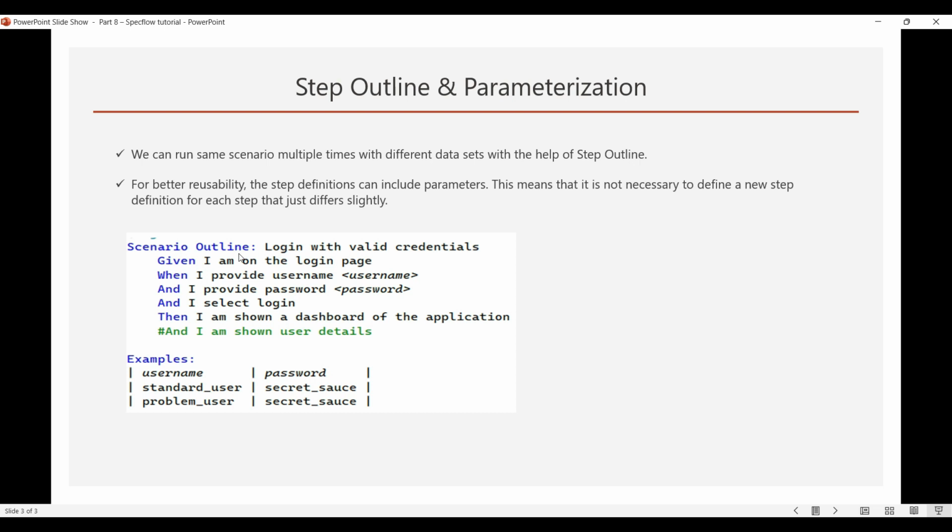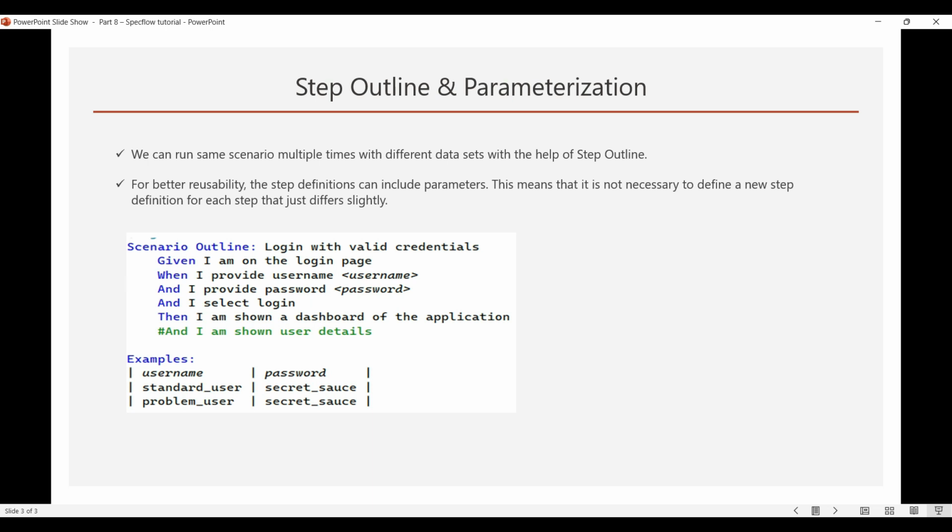When we are using a scenario outline, we are also going to use the Examples keyword along with it, or you can say the Examples keyword is available with the scenario outline. Inside these examples we provide the different datasets. First is a column name, and then we use the other rows for the different datasets. Right now we can see this scenario outline, login with valid credentials, has two different rows. It means this scenario is going to execute 2 times.